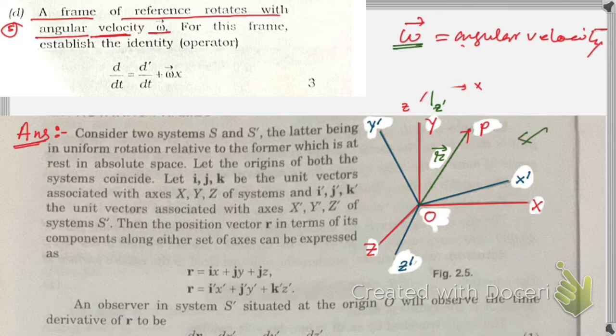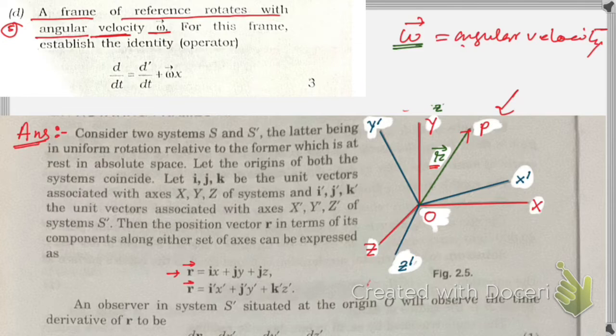Now you see you have a point P here whose position vector is r vector. They are writing bold r here, which means this is the r vector, so remember that. This is with respect to the initial coordinate system x, y, z, and this is with respect to x dash, y dash, z dash, the position vector of the same point in two different frames. So hope you have understood this.